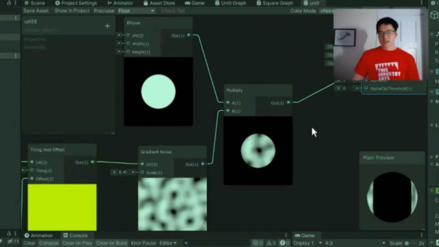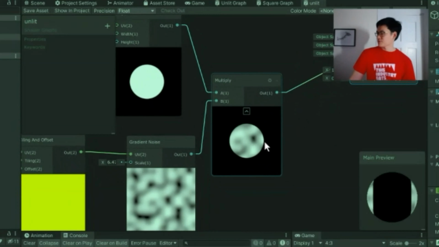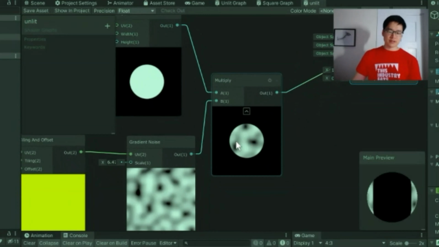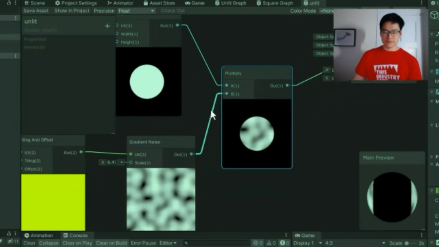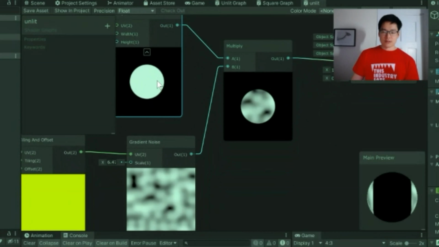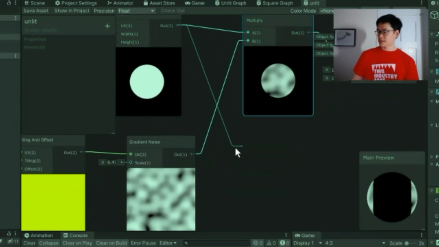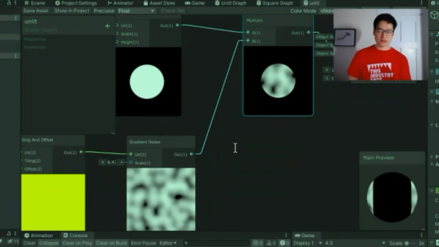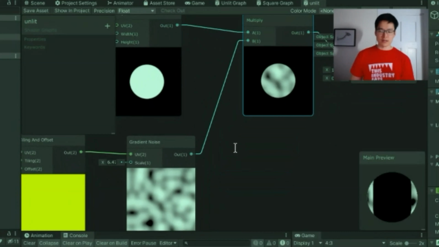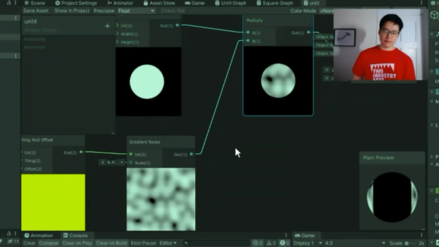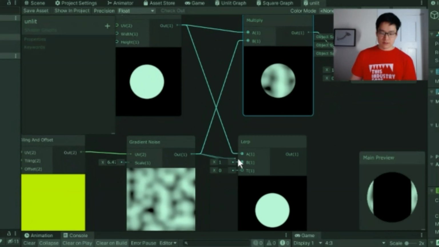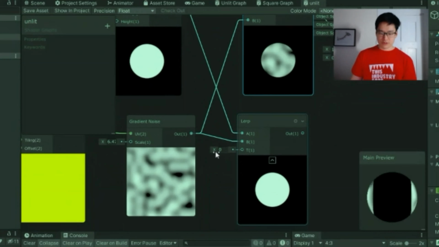But that's still kind of weird, right? Like, it's just sort of an alpha mask. So what if I did a mixture of the two values? And that's what I'm going to try and do next, which means I'm going to drag this out. And mixing stuff is interpolation, which you might be familiar with. I think this should work.